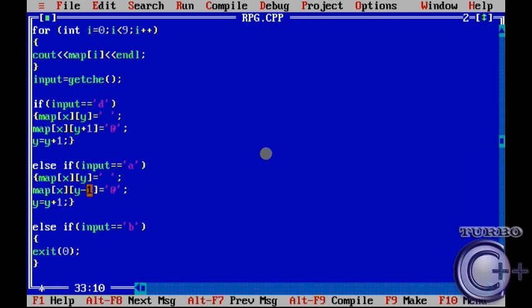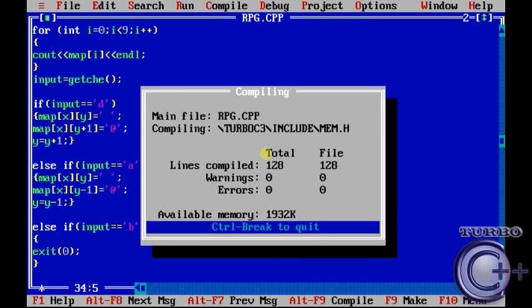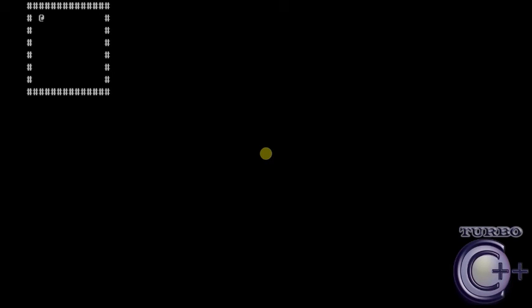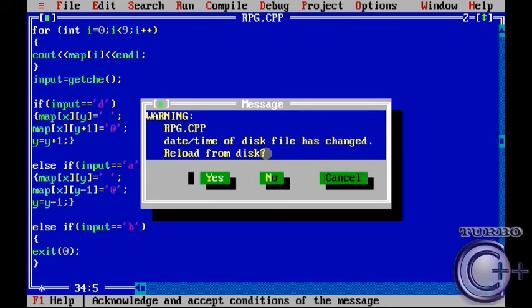This time -1 because we're moving towards the left, and y is equal to y -1. Let's run it. See, D we are going there and A we are going there. You can see that was easy, and the moment I press B, we exit.